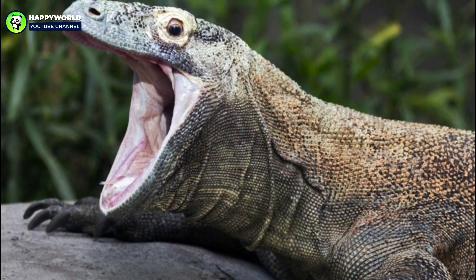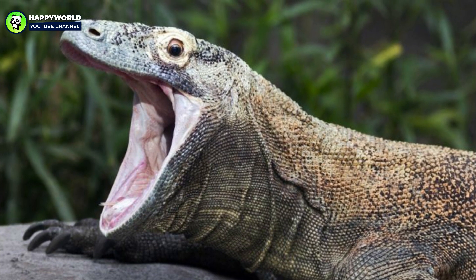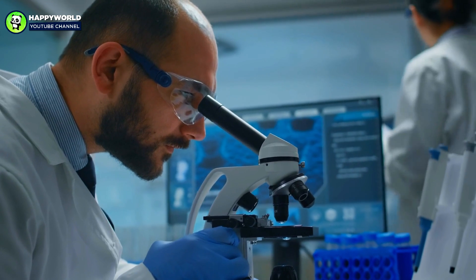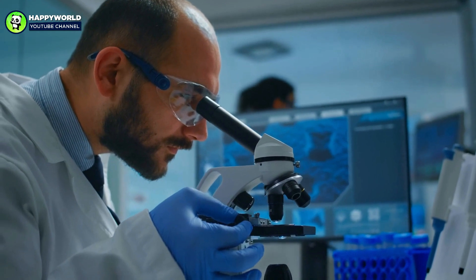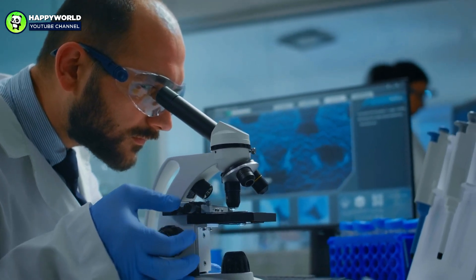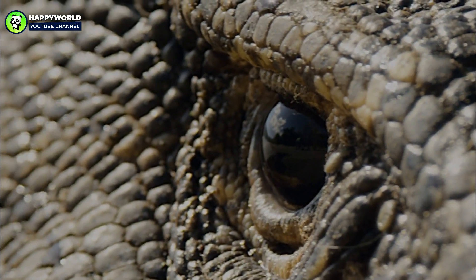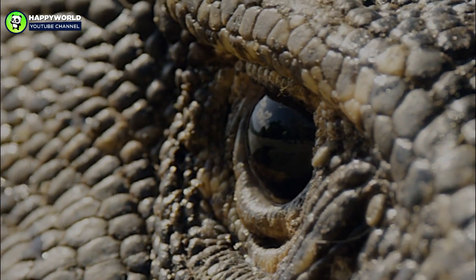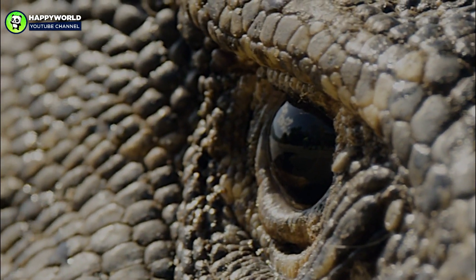But just because the dragon's fangs aren't slicked with disease doesn't mean they aren't especially deadly in another way. Fry and his team had noted something unusual about the dragons in the years preceding the mouth flora discovery. In 2006, the researchers published findings suggesting that, based on shared buried venom genes between Komodo dragons and their close relatives, the common ancestor of monitor lizards and snakes would have been venomous in life. Three years later, the team argued that they'd found physical evidence of venom glands in Komodo dragon jaws, and that the glands produced proteins that likely caused massive plunges in blood pressure in bitten victims.